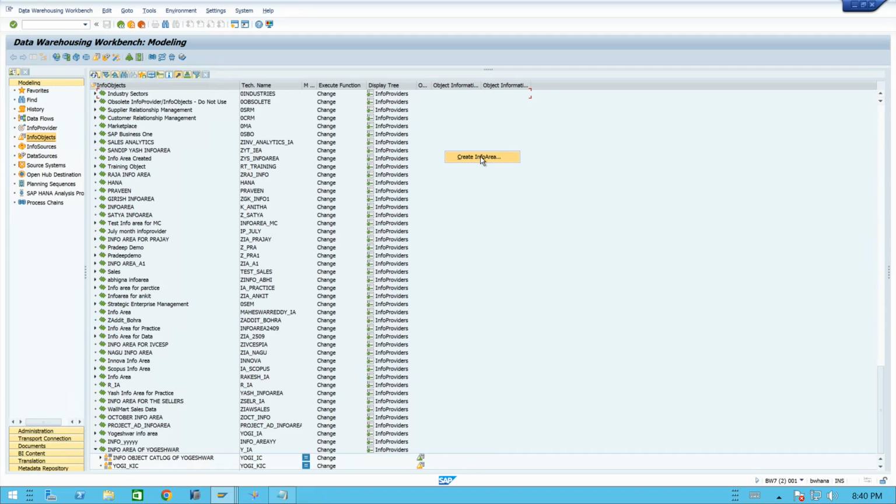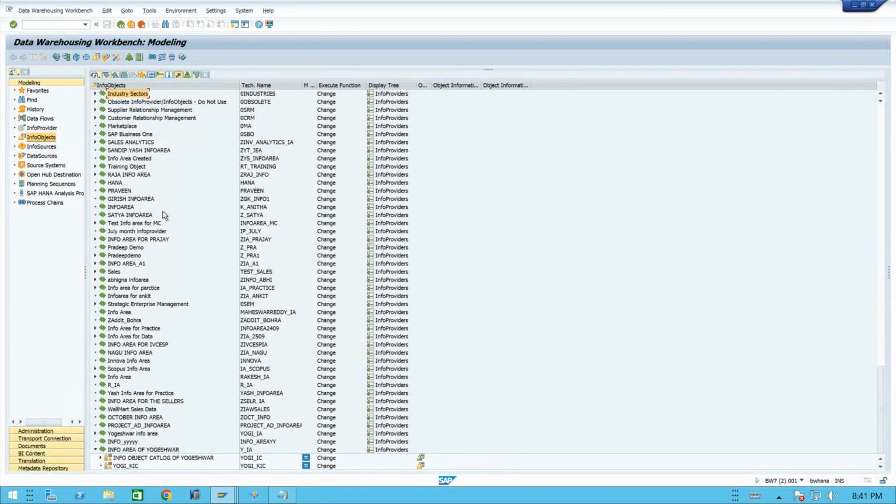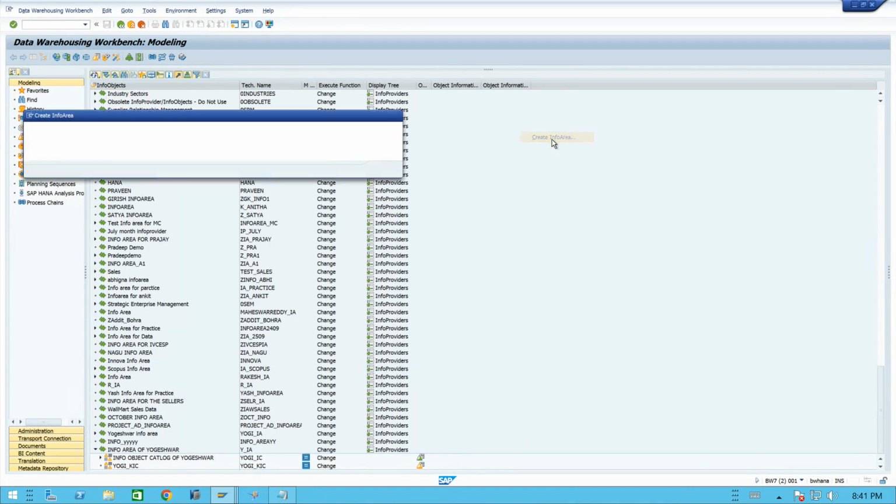Even with a right click here, you can create an info area. But if you create it here, it shows create info object catalog. Let us try to create the characteristic info object. First let me create one info area, our own info area here. As I said, it is just a folder only.